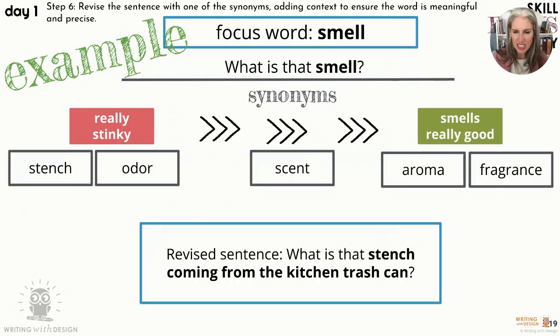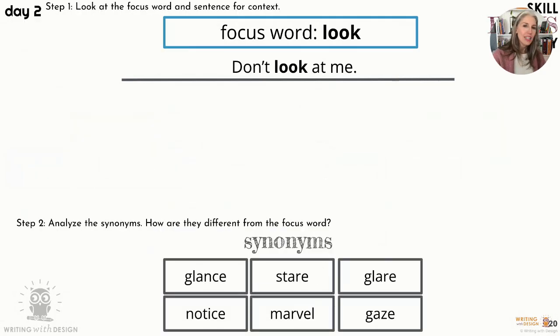So, what is that stench coming from the kitchen trash can? I've changed out the word, I've changed out the synonym to one that I like, and I've given the context of the trash can to help understand why there is a stench. All right. So that's it for day one.